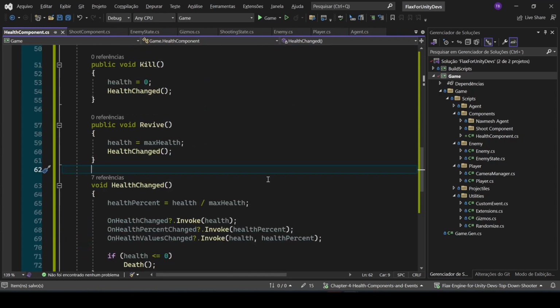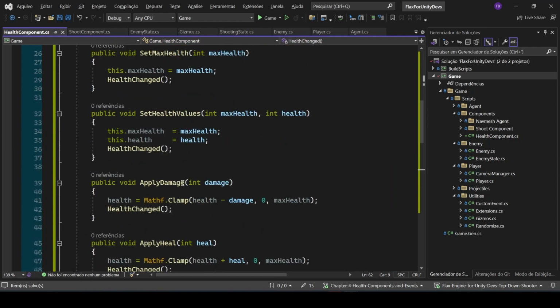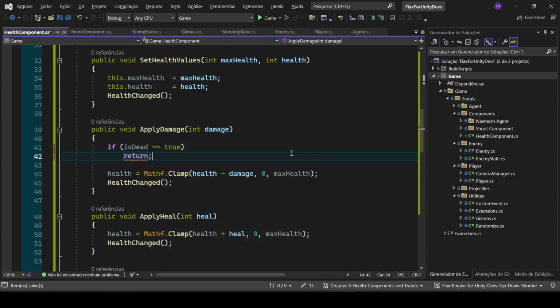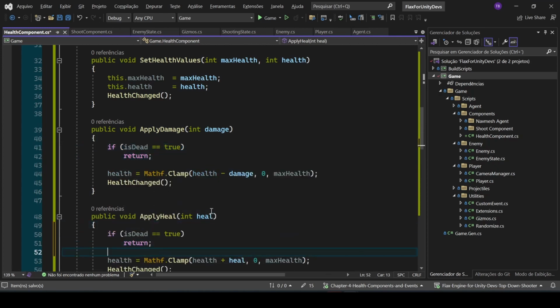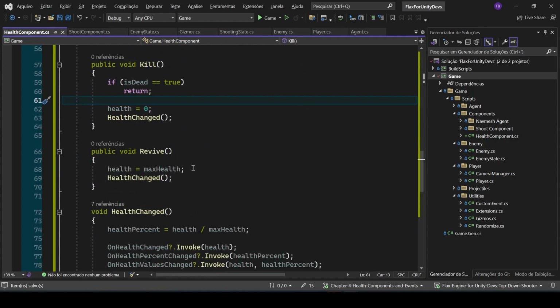All right, awesome. Something that we aren't checking, and we should, is if we are dead. So we only want to apply damage to stuff that isn't dead. So if isDead equals true, we want to return, nothing to do here. We want to do that again in ApplyHeal and in Kill, and we don't need to do this in Revive.